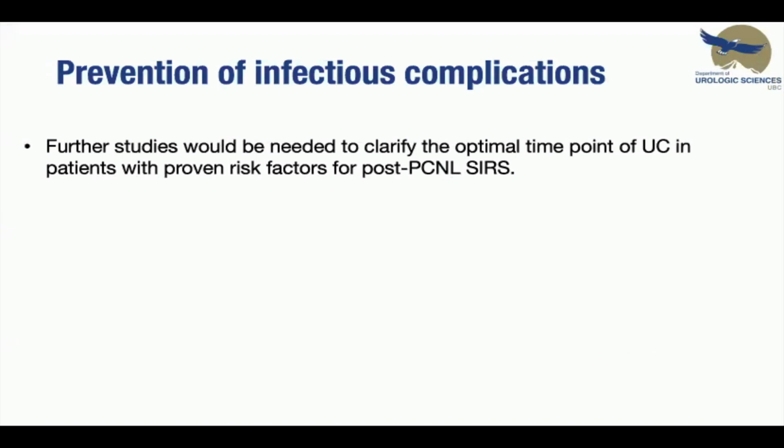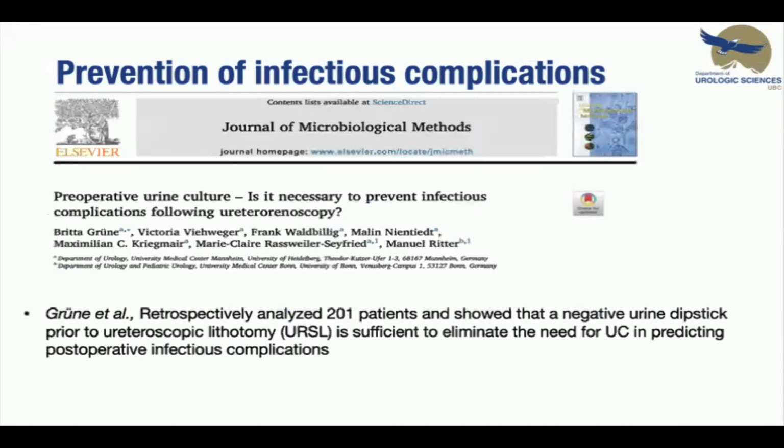So further studies would be needed to clarify the optimal time point of urine culture in patients with proven risk factors for post-PCNL infectious complication. But is urine culture necessary for every patient? In this study, Groen and colleagues retrospectively analyzed 201 patients and showed that a negative urine dipstick prior to ureteroscopic procedure is sufficient to eliminate the need for urine culture in predicting postoperative infectious complications.